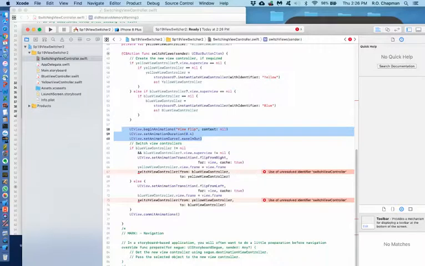If you want to do these kind of animation things to make your transitions between views look nice, you can look at Stack Overflow or look at the Apple documentation and see what your options are.